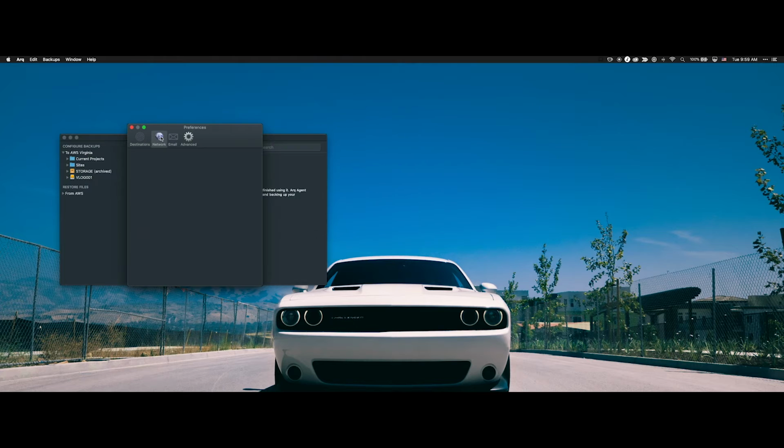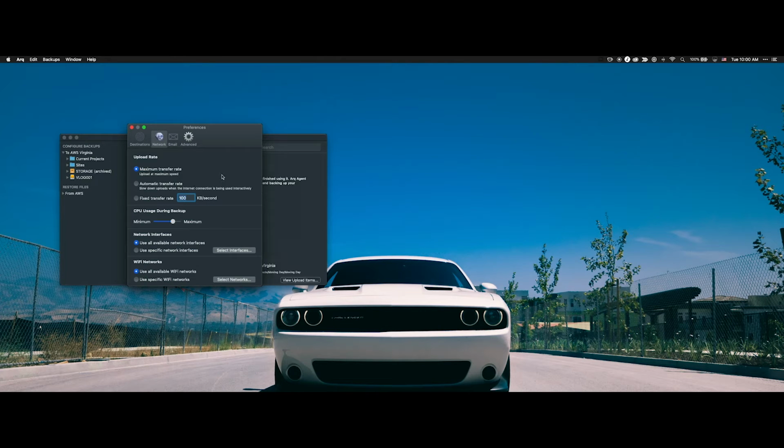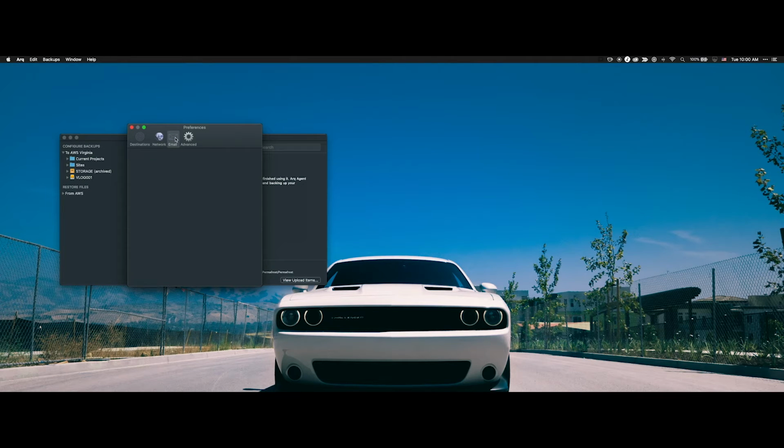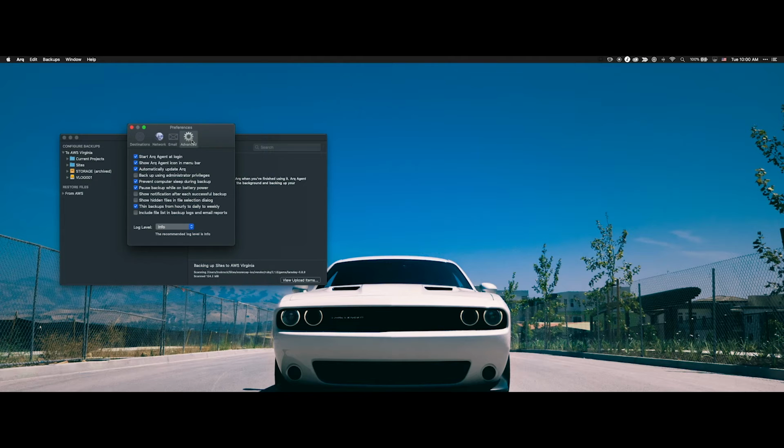So I have that set up. You can configure transfer rates and things, but I just don't. I have it just go as fast as possible, as much as it can, because I don't want to lose this footage. You can have it email you when it's done, like all of these settings. For the most part, the basics are good.